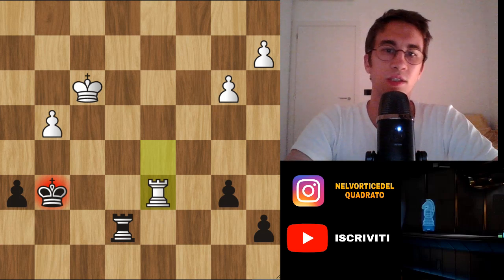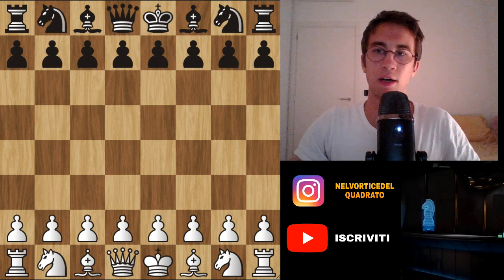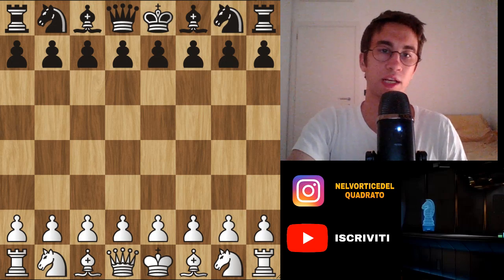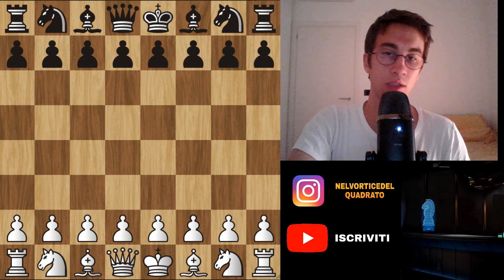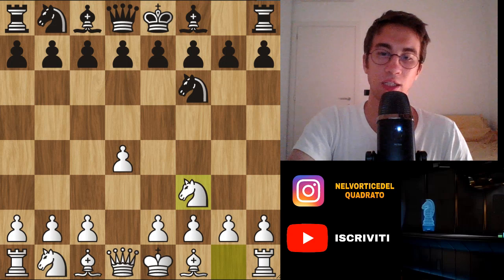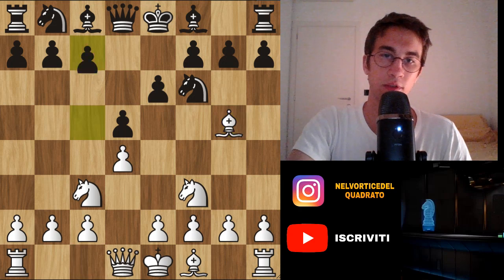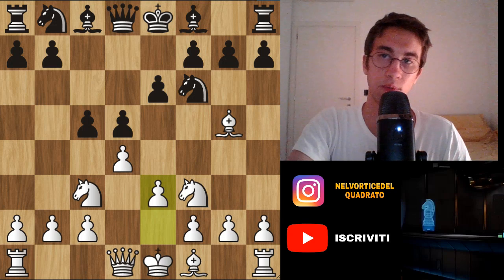So after this draw, we have the last game of our match. In the last game I play with white pieces, and I open with d4, knight f6 by Yagna, knight f3, e6, knight c3, d5, and bishop g5. We have c5 and e3.